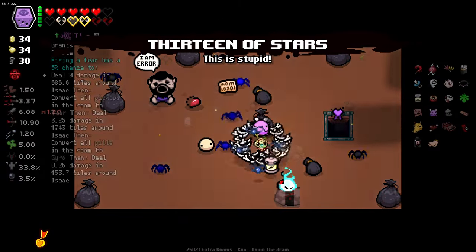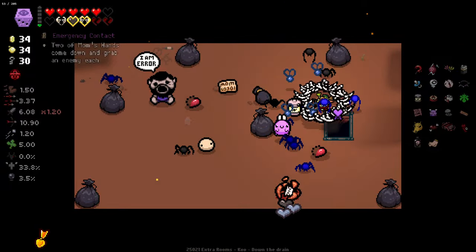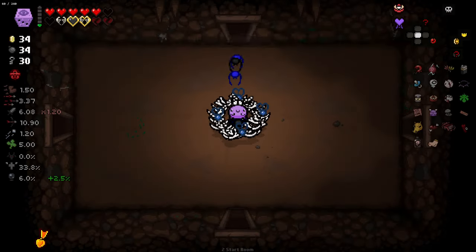Spawns a glitched item that we can immediately reroll into something else. Unfortunately, it was not very good. Right, down to the next floor. Beautiful.